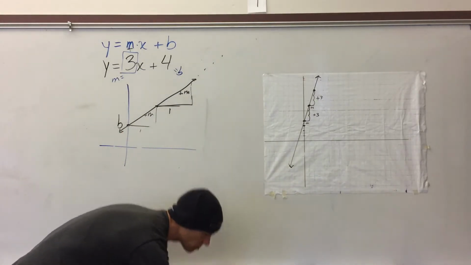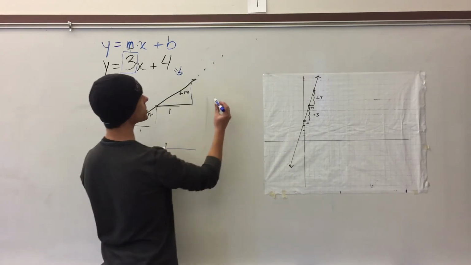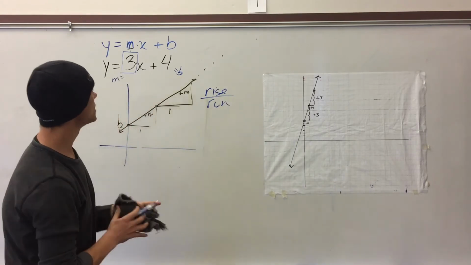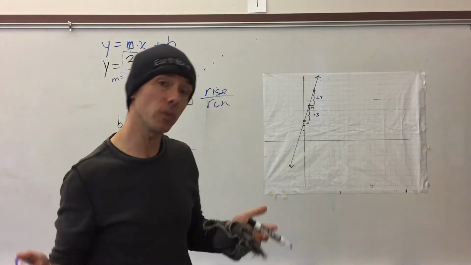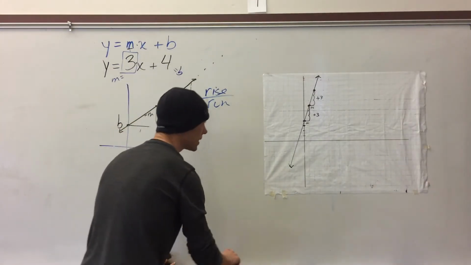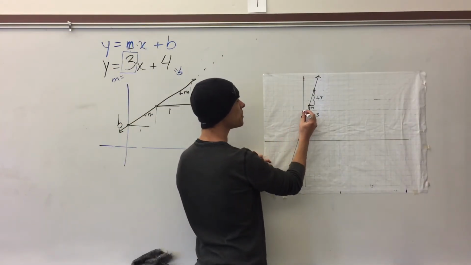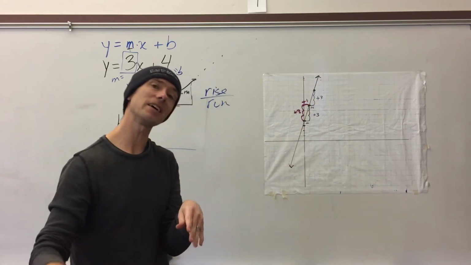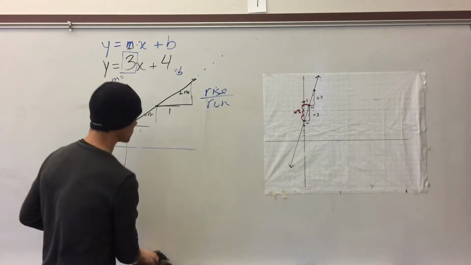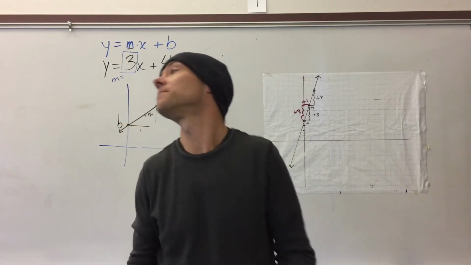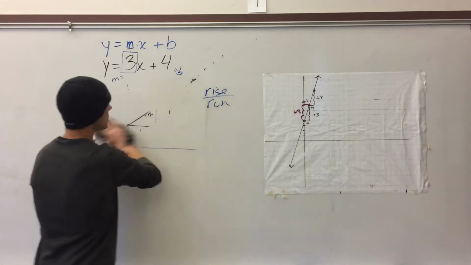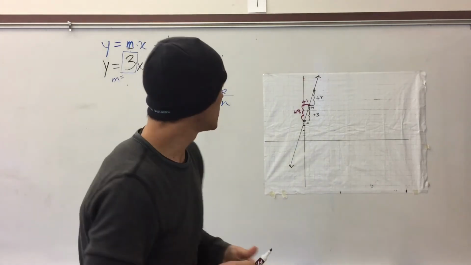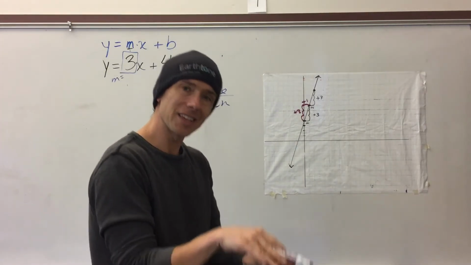Now your teacher often will use rise over run when they're graphing. So they'll say go up 3 and over 1. If you look at what happens, if you go up 3 and then over 1, that's exactly the same as going over 1 and up 3. So why would we care which one you do? I don't. I really don't care. I will always, and I do this with my classes, I always go over first and then up.